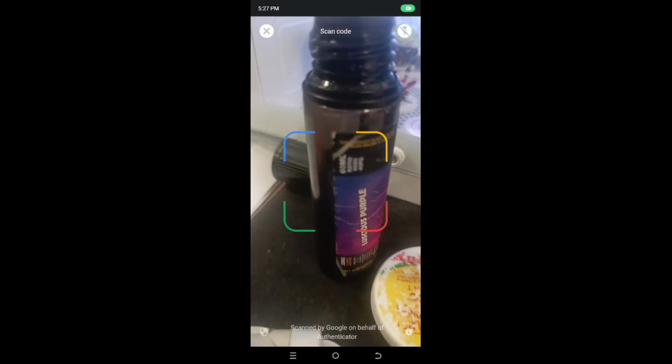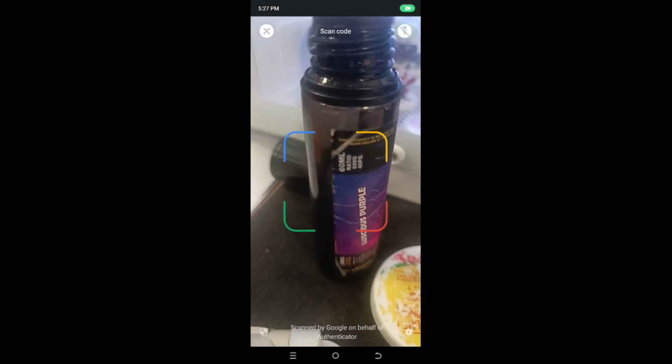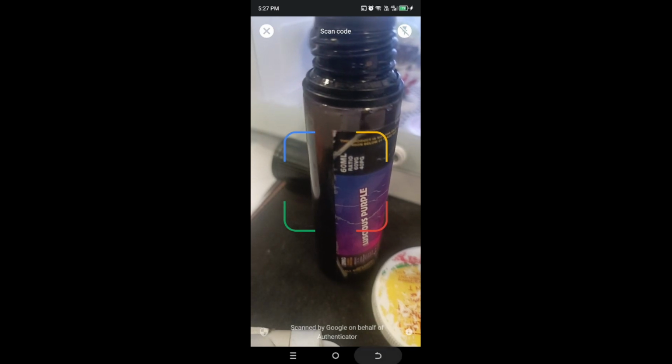When the app opens, you'll see a list of accounts that you've added in the past. Each account usually shows the service name, like your email provider or another website, and sometimes your username or email address underneath. Next to each account, you'll see a 6-digit number. This is your verification code, also known as a one-time code. These codes refresh automatically every 30 seconds or so.